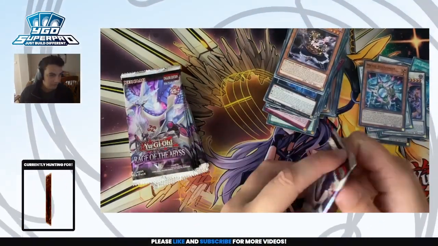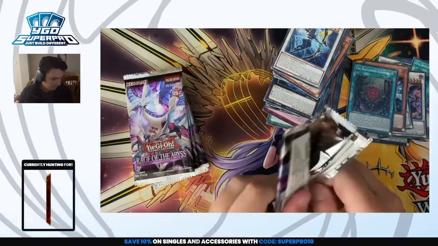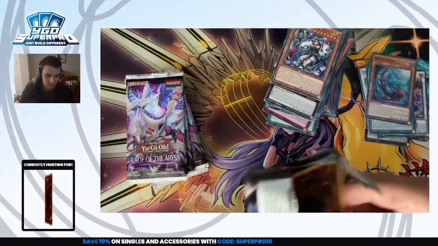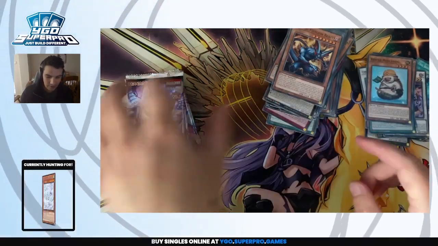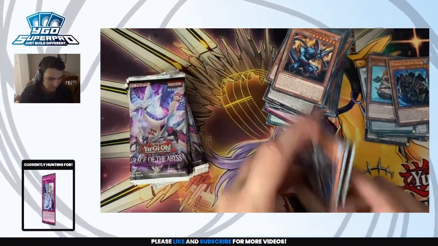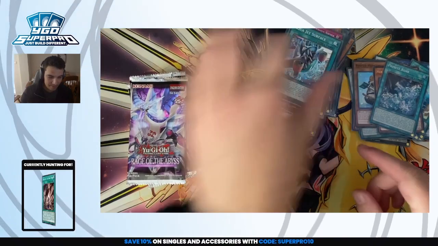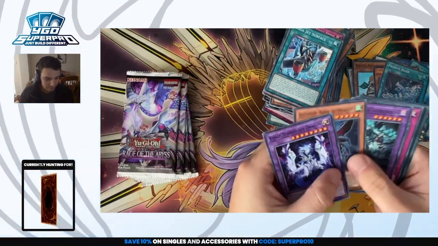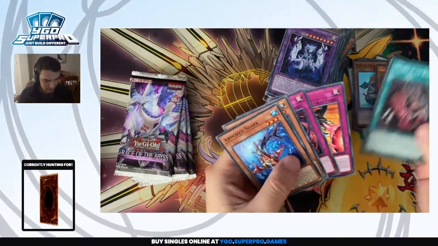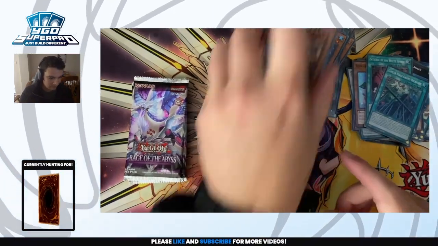Metal Illusionist. Hallowed Azamina. Drake Shark. Rescue Hedgehog. Shadow Squad. That's our playset. Very happy. Primite Raw. The Virtue Dragon. Scourge of the White Forest. Grand Breakout.